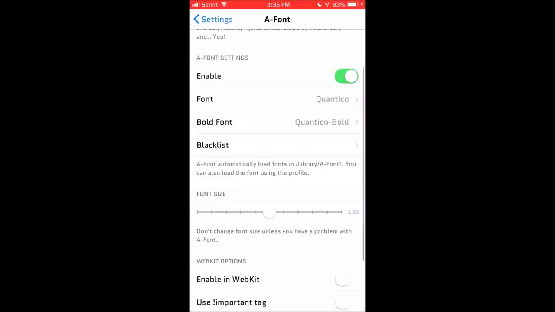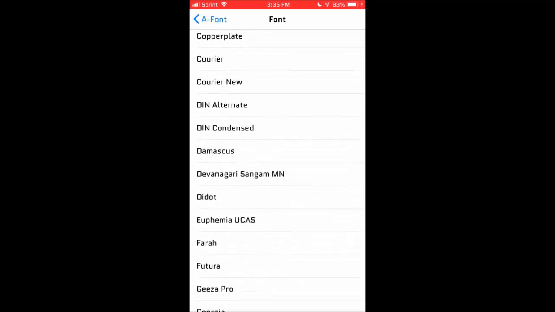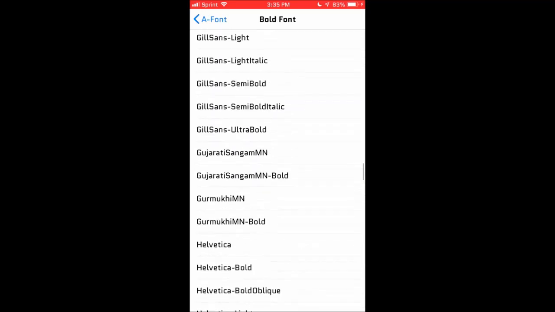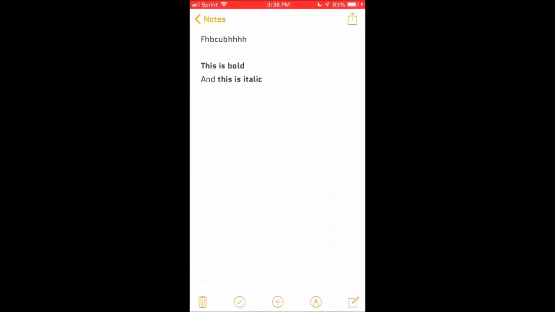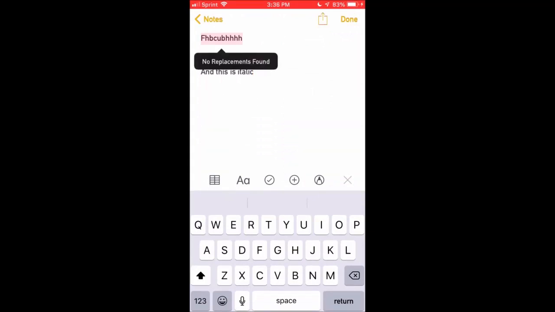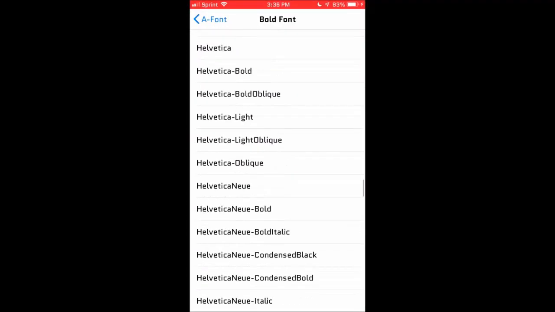You do need to be wary, because some of these fonts don't actually have a bold variant. One that I know of is DIN alternate and DIN condensed. If you pick those and then DIN alternate bold, let's say I want to open this notes with this new font. This is supposed to be bold and this is supposed to be italic, but it all looks the same because there is no bold or italic variant of that font. So now if I were to change it back to what it was, Quantico, you can actually see the differences. So you do need to find a font that actually has a bold and italic variant, or you could just deal with it the way it is, which I don't recommend, just because if someone wants to emphasize something, you won't know because you won't be able to see the emphasis. It all looks the same.